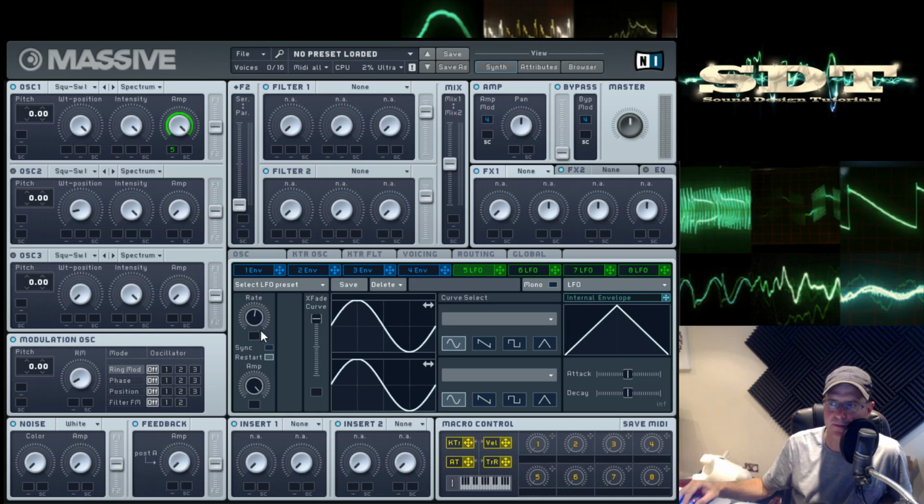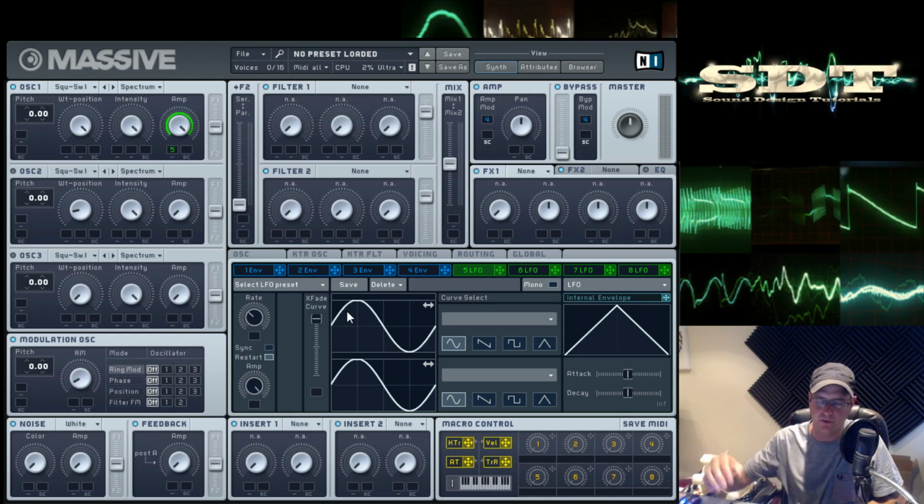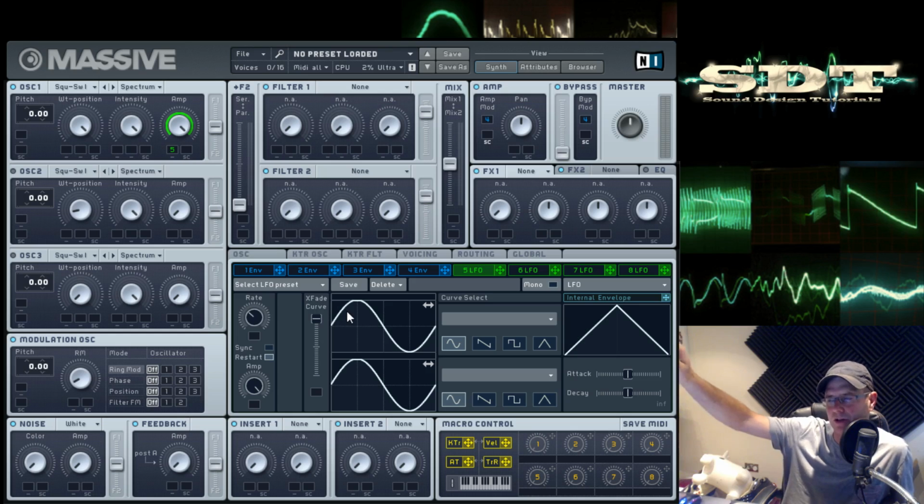You can hear it sort of phasing. If we turn the rate down, you can really hear it. Anything diagonal shape-wise in an LFO is going to give you a more subtle effect than a square wave. So you're going to hear it gradually coming off and then coming on.